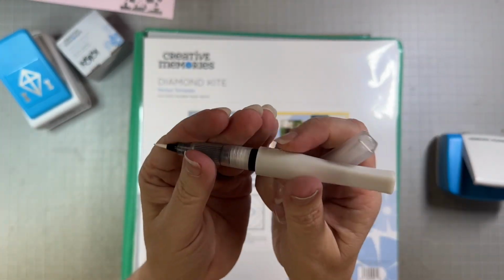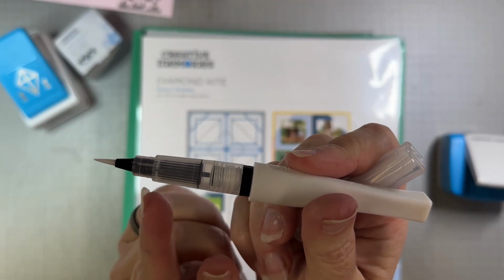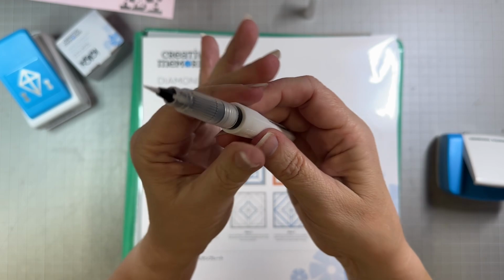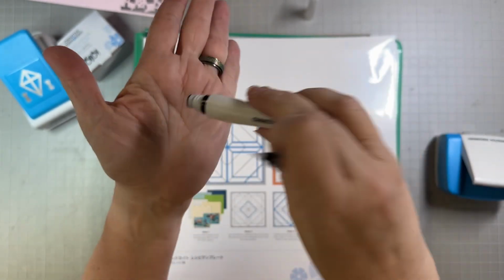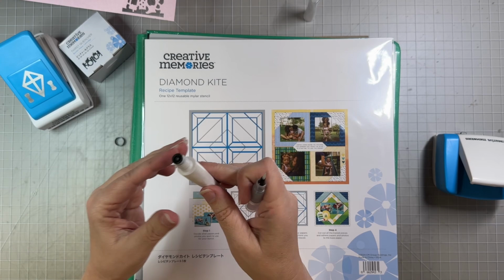There's no ink and you can squeeze it. Nothing happens. This little black ring is protecting the ink from connecting with the brush. So when you very first get this, you want to unscrew this whole top section. All right, and you see it's black, it's sealed in there, no ink's going to come out. You take this little black ring off.